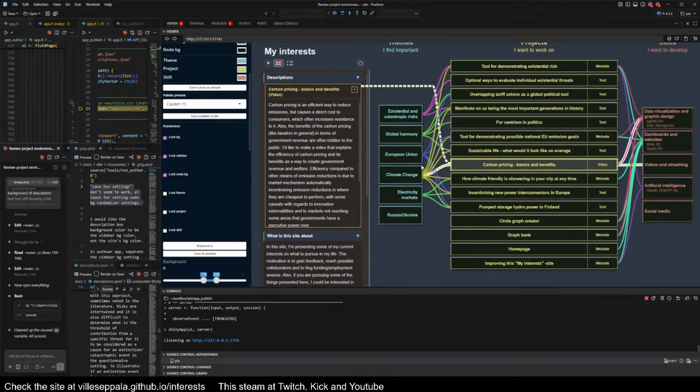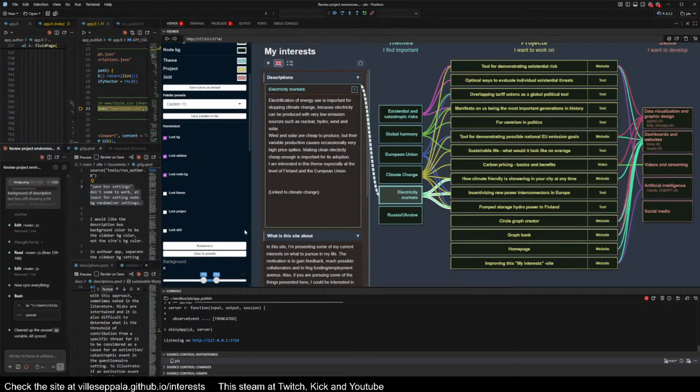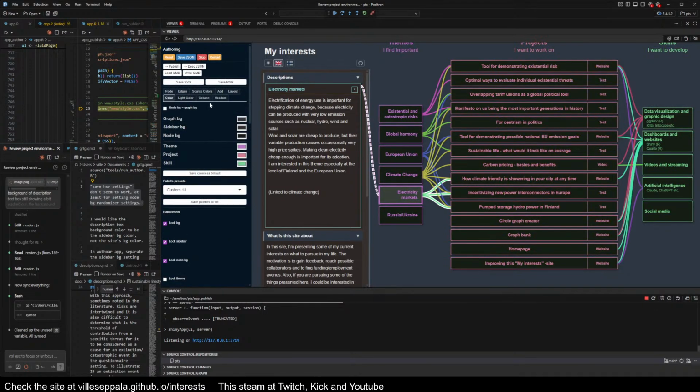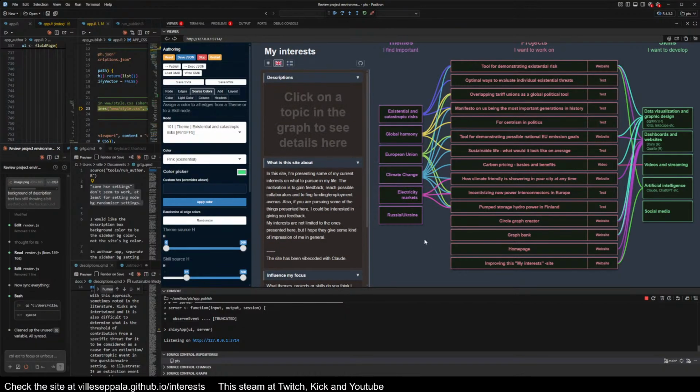Then again, I don't know. Maybe the node background. Yeah, there's some weird line here. I'm not sure if that's a bad thing. Yeah, the node background might be a bit too dark. I'm gonna check out these colors for a while. Okay, this is pretty nice.